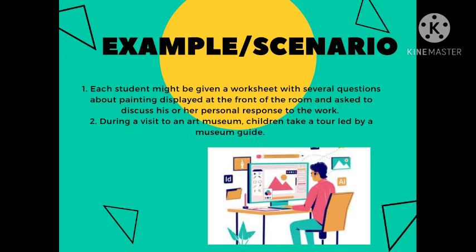During a visit to an art museum, children take a tour led by a museum guide. After the students have completed the tour and have asked questions, the art teacher can ask each child to take 10 minutes to select his or her favorite work in a large museum. This assignment might be restricted to one or two galleries, suggesting that the children copy the information from the label with the work, make brief notes or sketches describing the work, and be prepared to tell why they chose it.